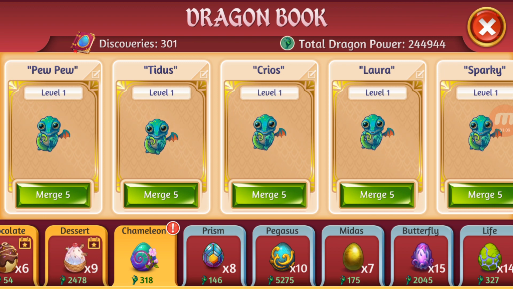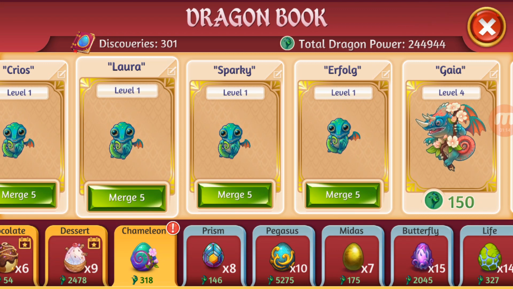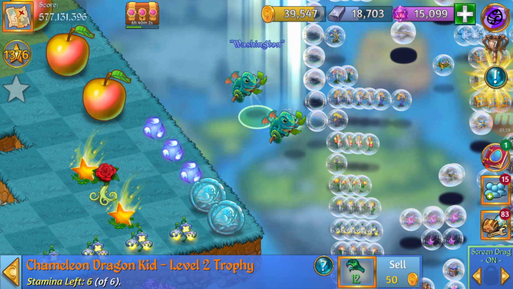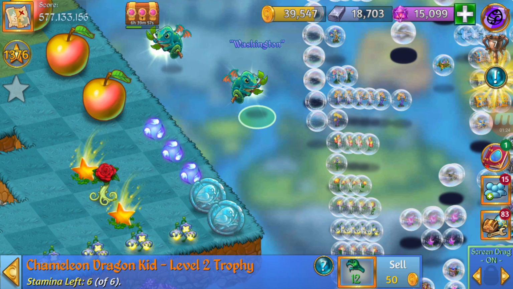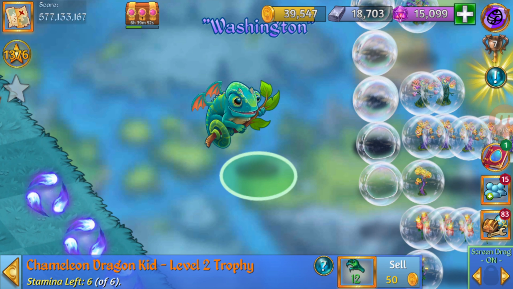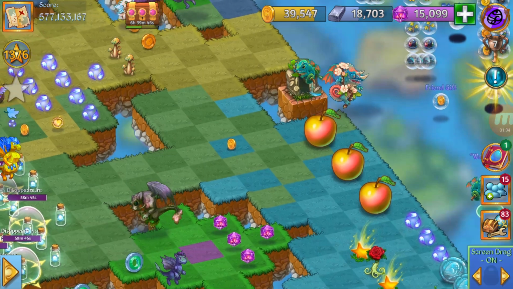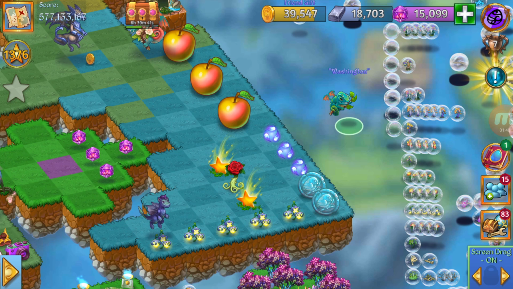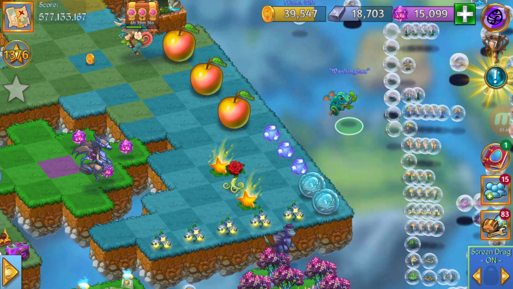Nice. And let's make a 5 merch with the Chameleon level 1. And we just discovered the level 2 trophy dragon, the Chameleon Dragon Kid. It is a very nice image, I really like them. So I want to thank the game support a lot for recovering my reward. And as soon as I get any more news or anything, I will tell you guys.